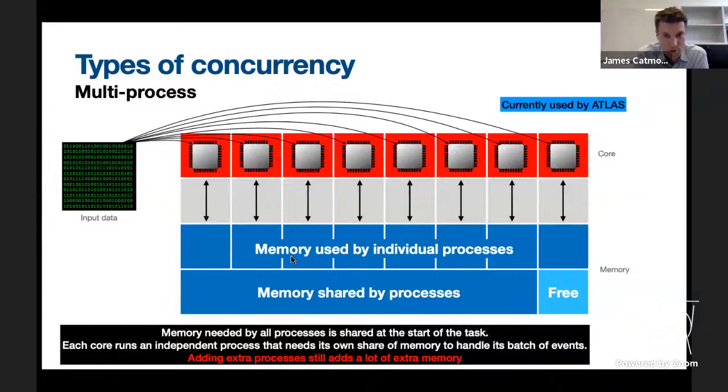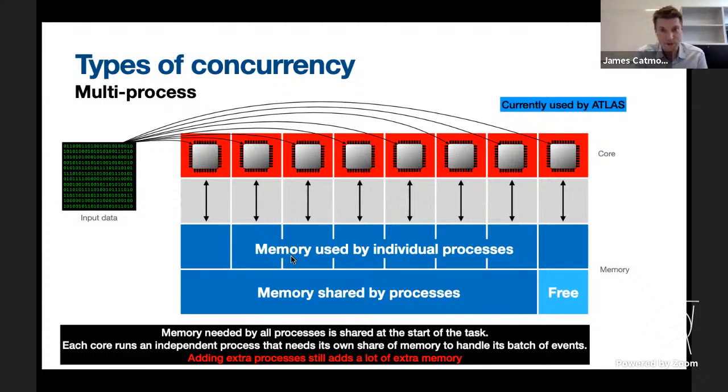So all of them work on the problem and they share a certain amount of memory that they need to do the task at the beginning. They still have to have a certain amount of memory assigned individually to them, which still means that we can't add many extra cores. So it's still expensive in memory to add additional cores. So this is still limiting, but at least it means we can make use of all of the available cores as long as that number isn't too big. So in this diagram here, I'm showing 8.